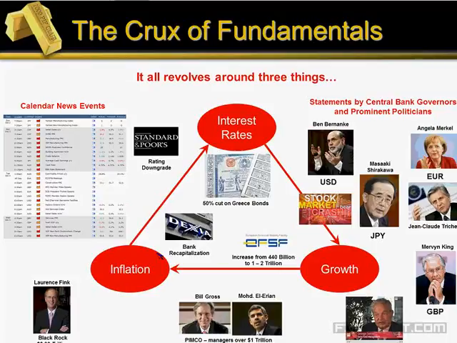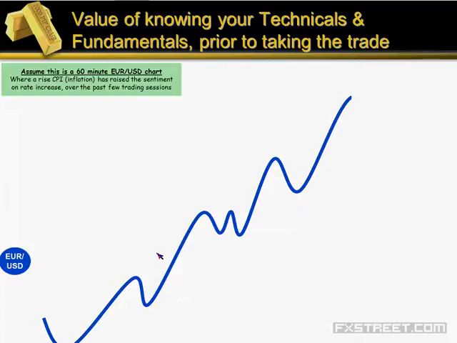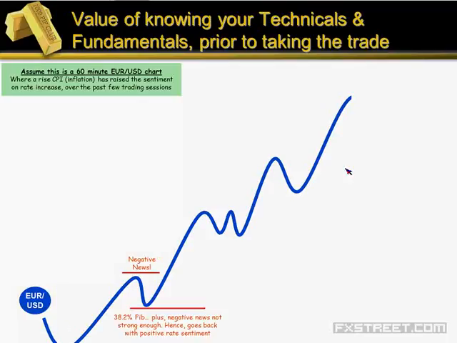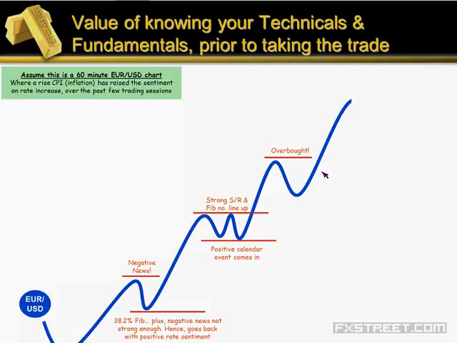So let's say this was your 60-minute chart on the Euro USD. Pairs go up and down, so you can get some kind of typical news there. It hit there because there's a 38.2% fib on some daily chart. It's a strong support resistance level, and starts going sideways. Let's say there's some positive event that takes the pair back up long. Around here, it starts feeling a little bit overbought, so it takes a dive. There's some profit taking. Maybe, again, it hit a 61.8% level.